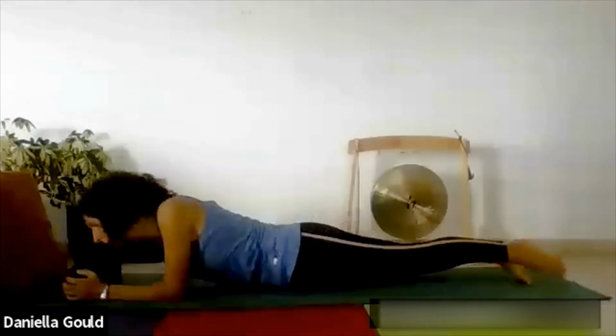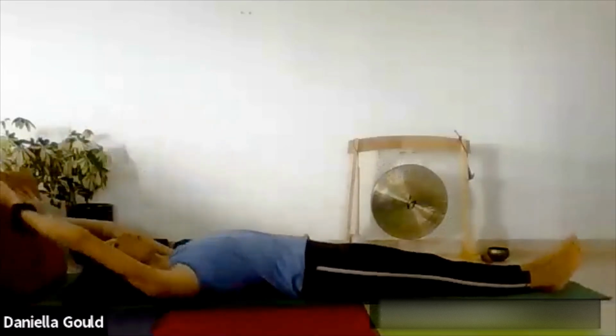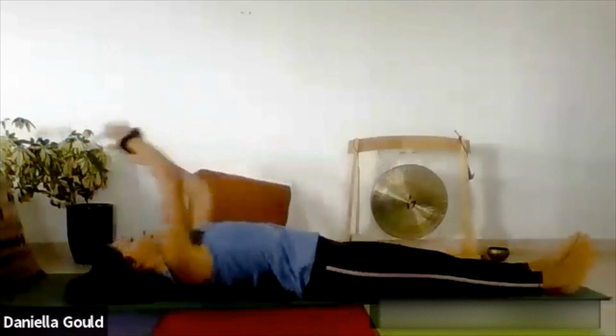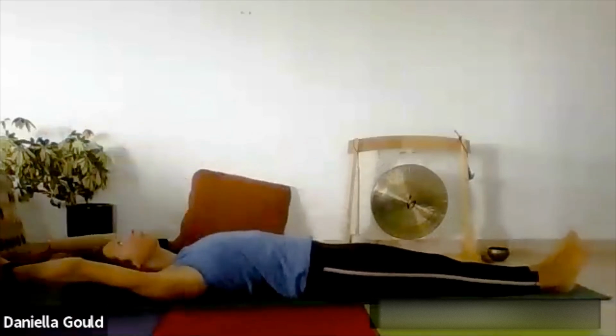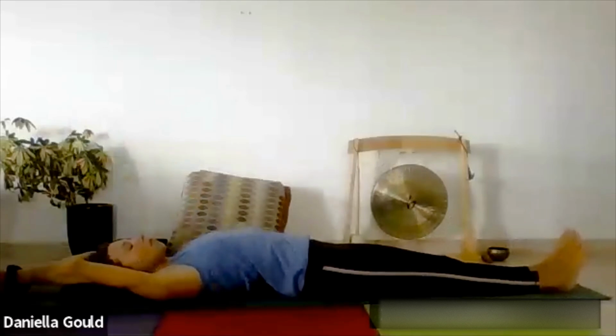And then gently coming back onto the belly. We're going to turn onto the back here. So just flip onto your back. We're going to bring our arms up overhead. So our fingers are going to touch at the top, finding space. So just the fingers touch at the top.